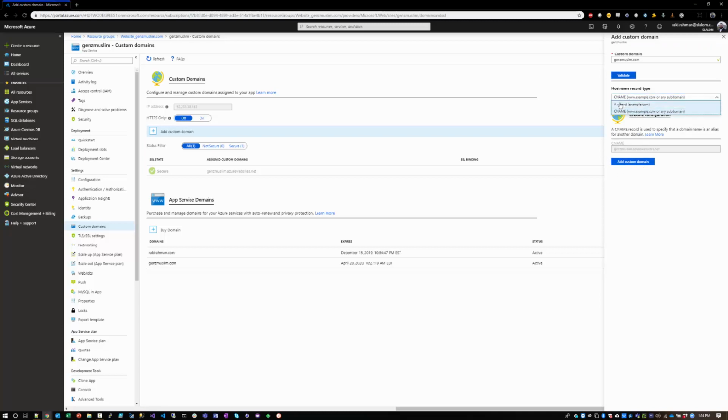The difference between these two is the A record actually takes the public IP address of the app service that's hosting this website and then creates a record on our DNS zone. Whereas if it's a CNAME, for whatever reason, if the public IP were to change, it would just forward traffic over to the website through this route as well. Doesn't really make a difference, but in our case, we can go ahead and click the A record, add custom domain.